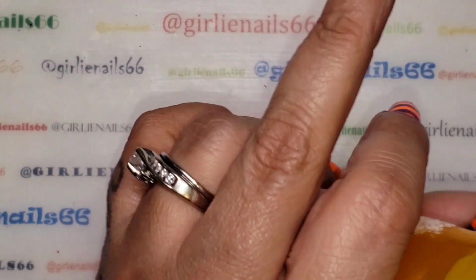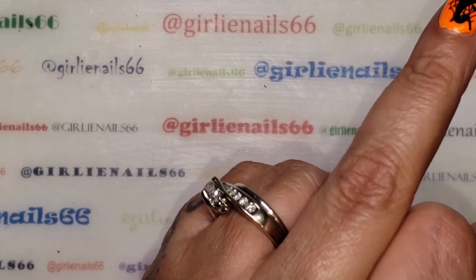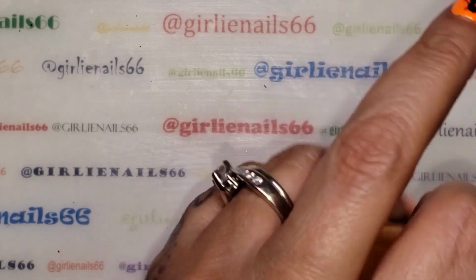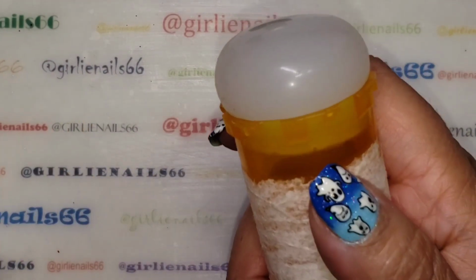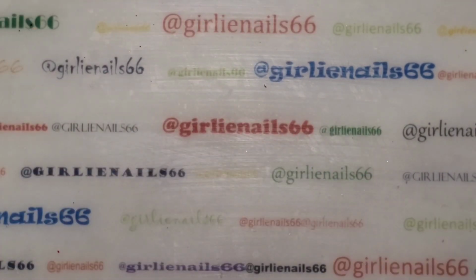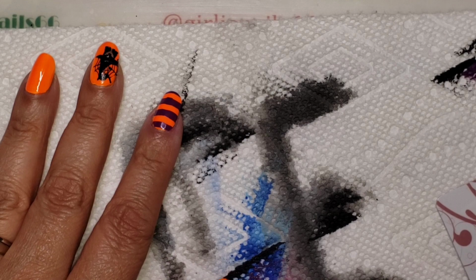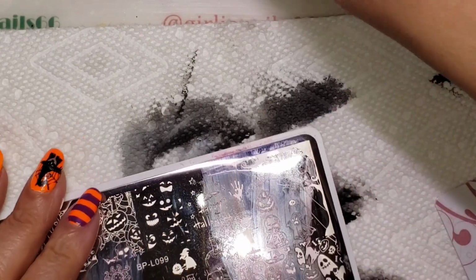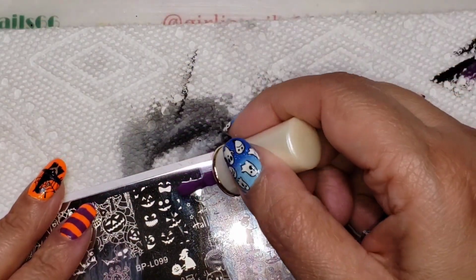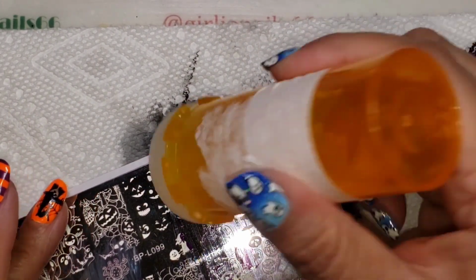Okay, so I'm not redoing her though. So I'm just doing this. I'm gonna do another. I need to buy another one of these little stampers so I can do multiple. I wonder how squishy I can get Happy Halloween. Let's see. I don't think that'll fit onto my nail.